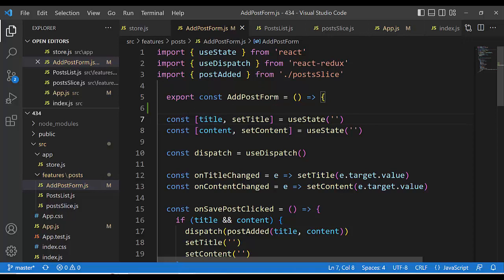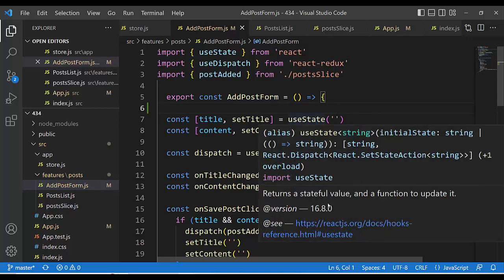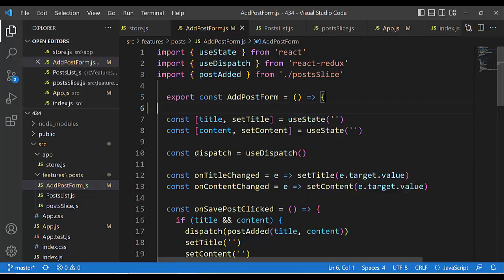AddPostForm equals a function, an arrow function without parameters, and in the body of the arrow function, inside curly brackets, we have all the other script, JavaScript, what we need for our web page to create the visible component and use features.